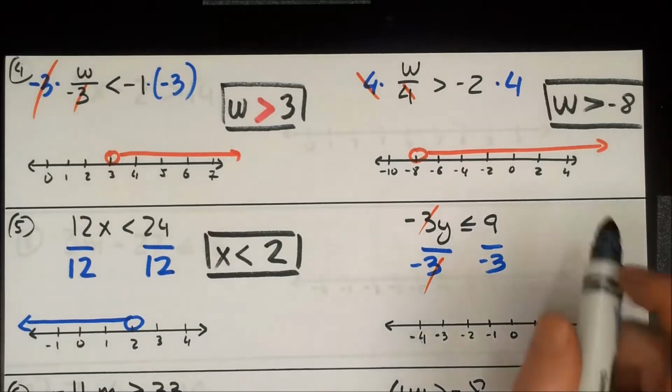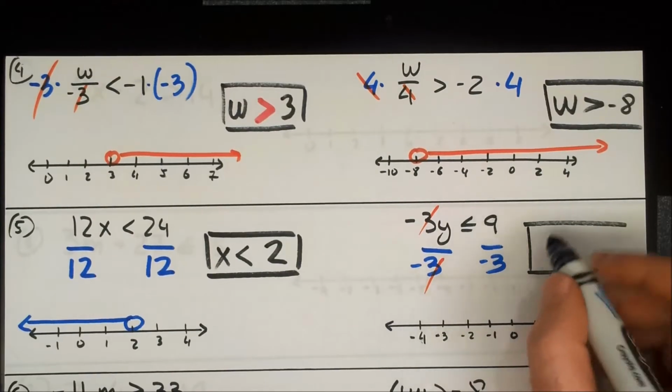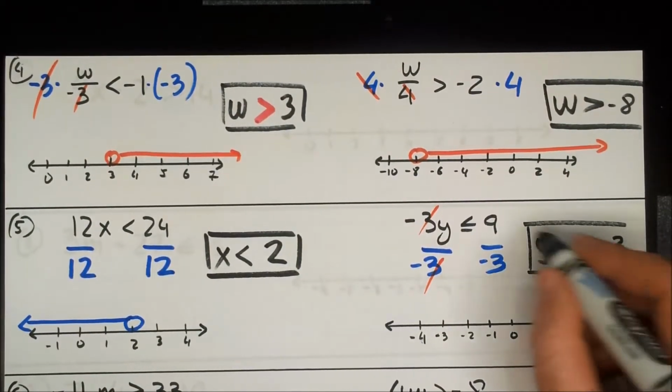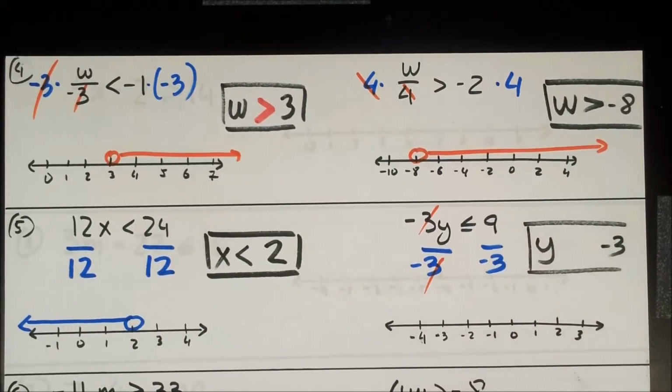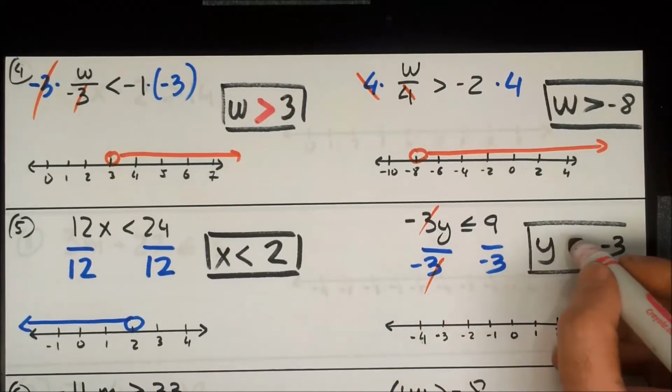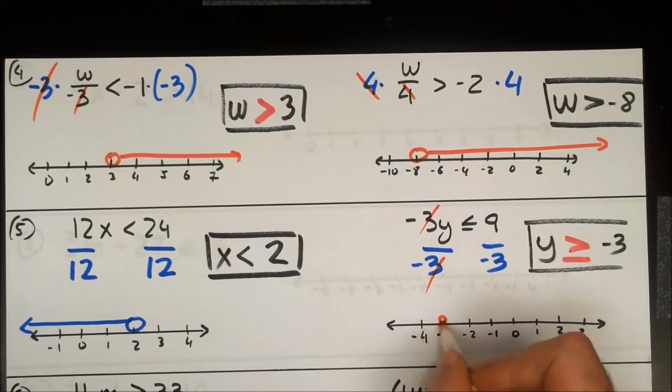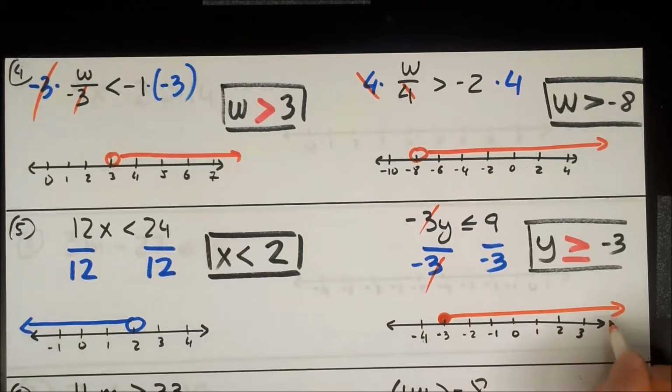And y here, 9 divided by negative 3 is negative 3, because 9 divided by 3 is 3, but positive divided by negative is always negative. And since we're doing the flip, the sharp end is at the variable now. Mouth of the variable now. Flipped. All done except the graphing. Closed circle, heading right. I'm so good at this. Like a pro. Alrighty then. So that's 5. Questions on 5 before we move to 6?